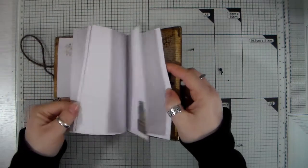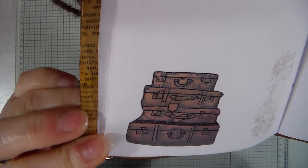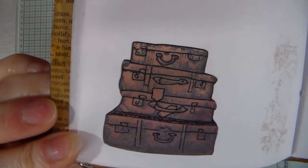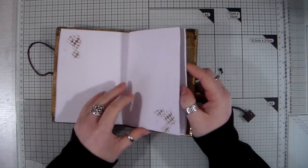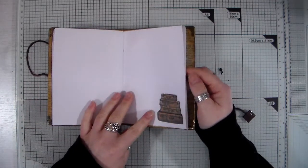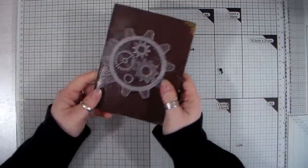Oh, I coloured these in, but I didn't like it. I don't know why I done it. And I can't even remember what I used. I think I used the Distress Oxides. Now I've used three of them. And to be quite honest with you, I don't know. Maybe it's just me, but I just don't really like how they look when you use them. Yeah, so anyway, that was that one.